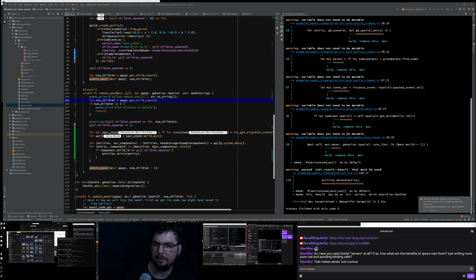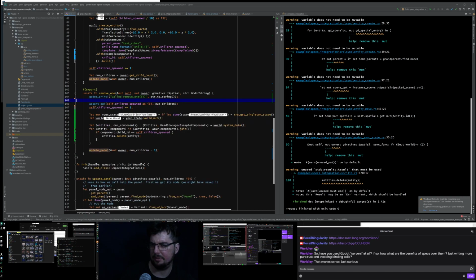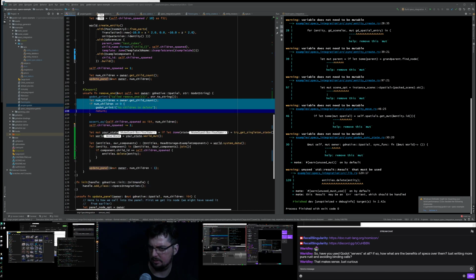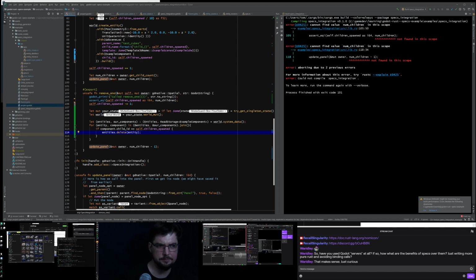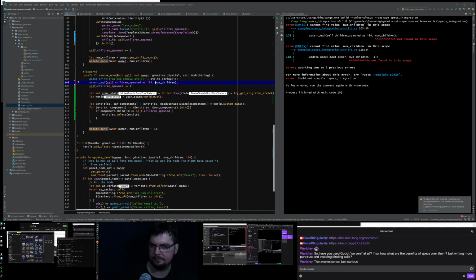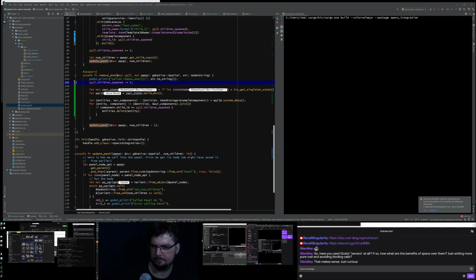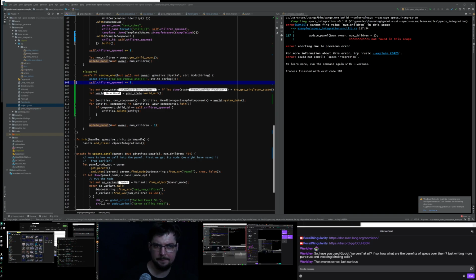Owner. Oh well, that's going to fail because it's looking at the one child. We created a single child and put everything else inside it. We don't need that code anymore. Num children minus 1.